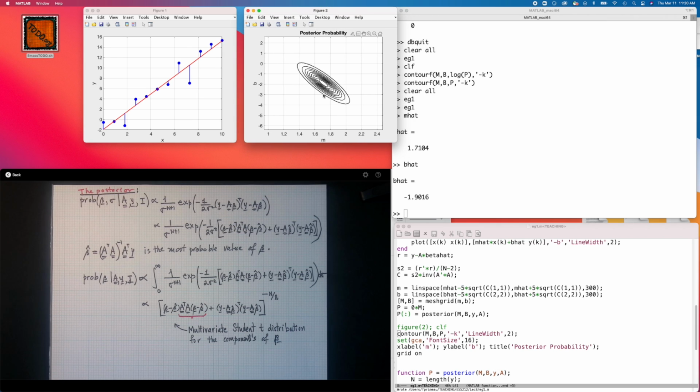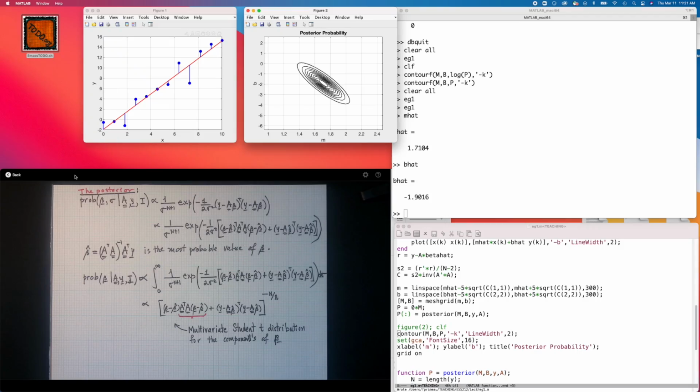What's interesting is that this ellipse is tilted along this axis, which tells us that if I have an error in b that is too big, then my slope will be smaller. You can see that by looking at the graph. If my intercept is too high, then I can't have the same slope because I'm going to miss all the data. So the slope has to be flatter to actually go through the data. If my intercept is too high, then the slope has to be a little bit less to go through the cloud of data.